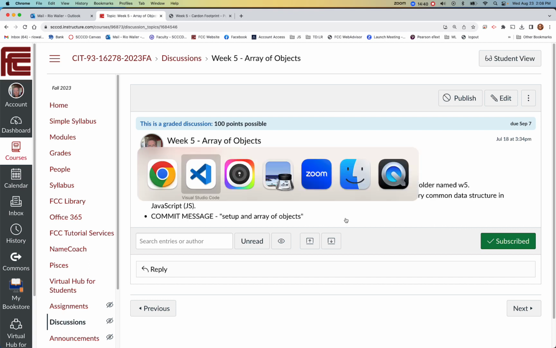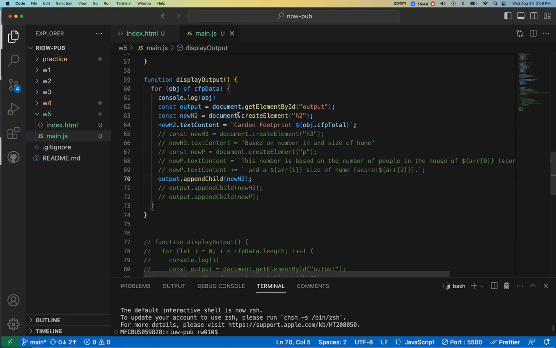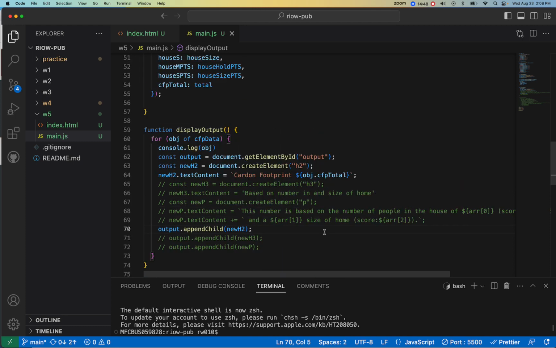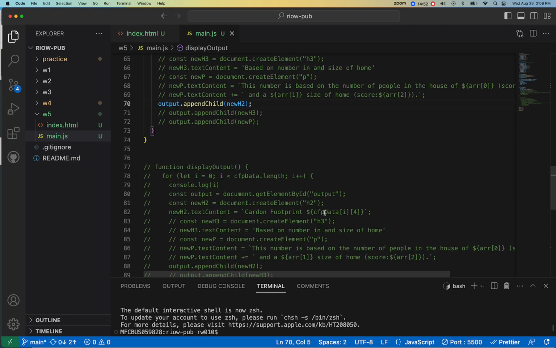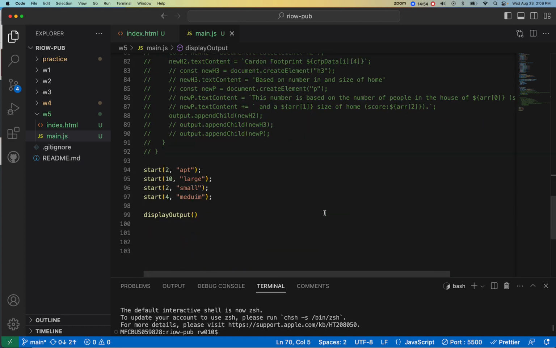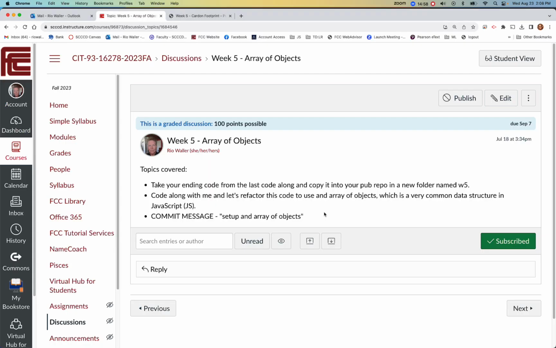And then I might think of something else I want you to do, because I've given you at least the ground to then modify this to figure out how to change this. I'll give it a few minutes to think about it and see what else I'd want to change. Okay. Commit this code, set up an array of objects.